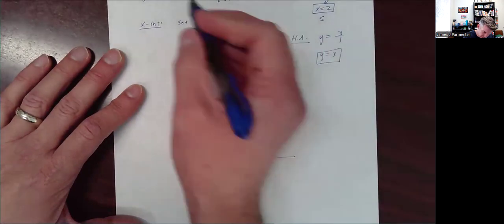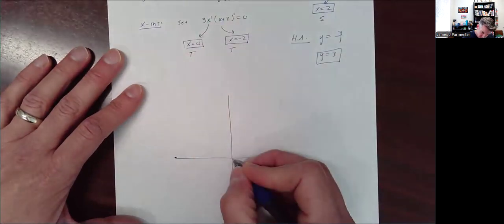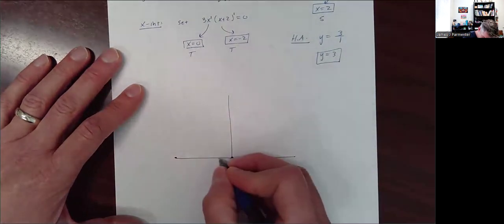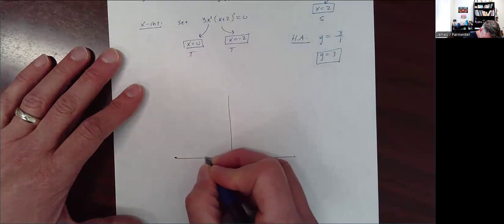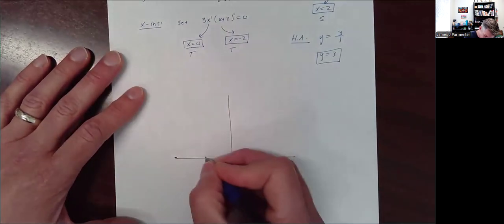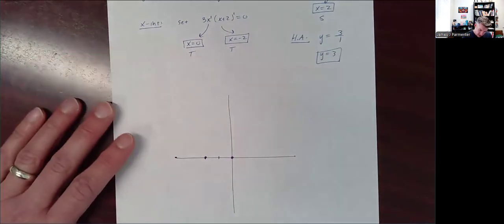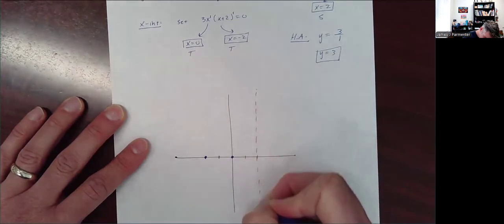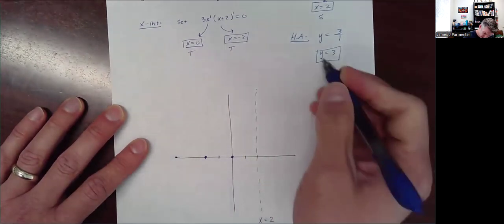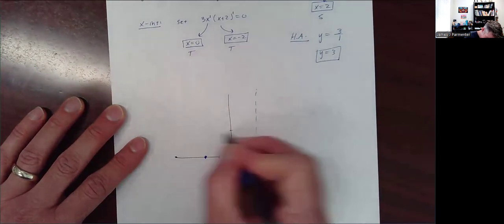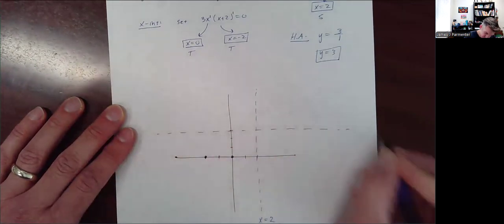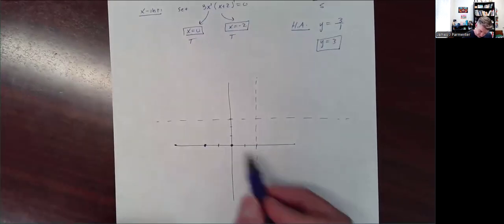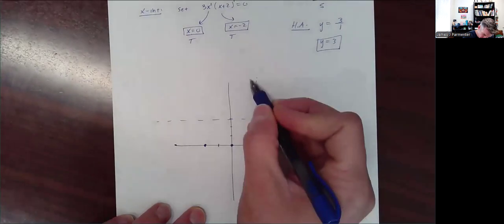We have a y-intercept of 0. We have an x-intercept of 0, of course, and also -2. If the y-intercept is 0, then one of your x-intercepts will also have to be 0. We have a vertical asymptote at x = 2. And then we have a horizontal asymptote of y equal to 3. So this is where I probably would make a sign chart, or at least test another point, because from here, I don't know if I'm going to go up or go down.